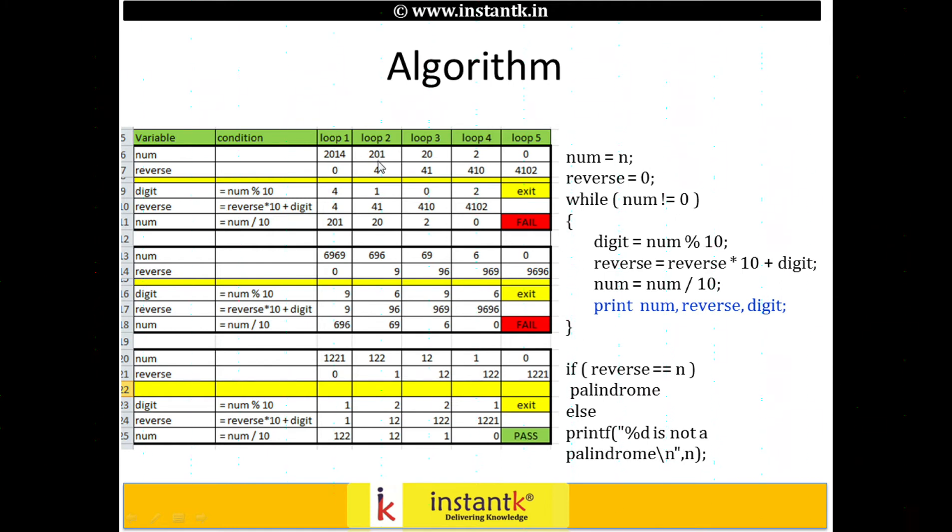In the next loop, you take number as 201, reverse is 4. Modulo of num, 201 of 10 is going to be 1. The reverse is going to be 4 multiplied by 10 and you are inserting this one here. Num divided by 10 becomes 20. From 20, we are going to insert this 0 back here and reminder is 2. Again, we are going to - reminder is 2, we are going to insert. So 2014 became 4102. And there is a check here. If both are not matching, you are going to fail.